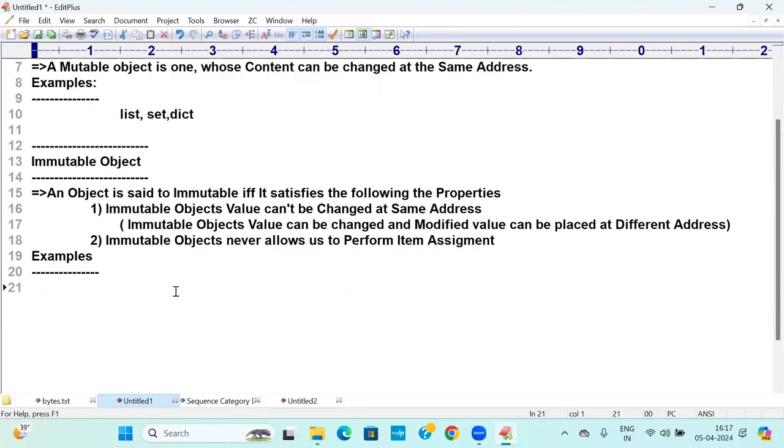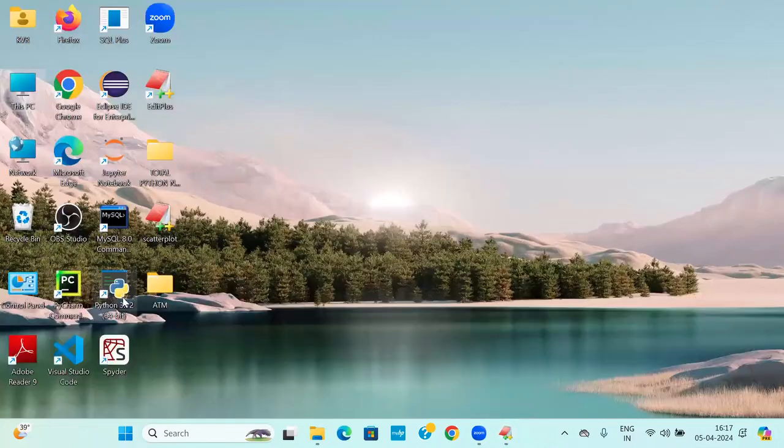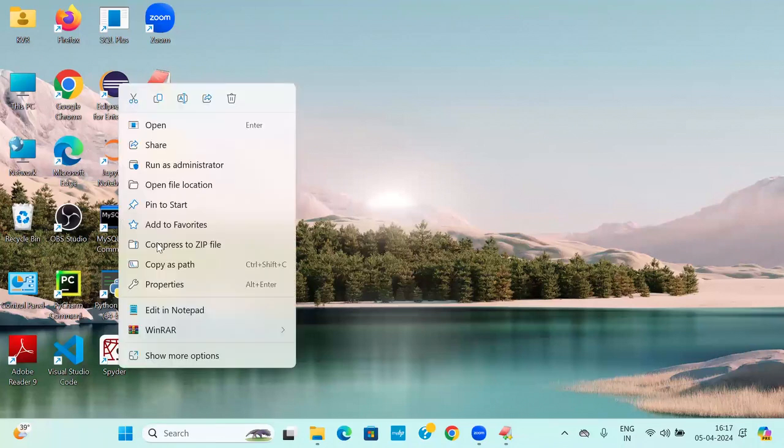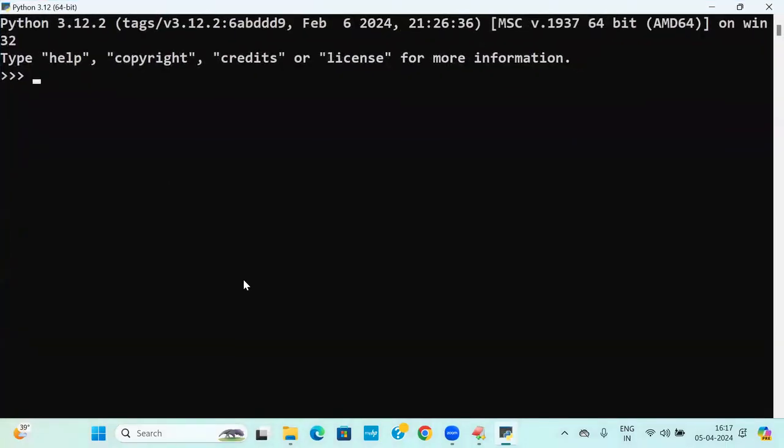Let us go to the Python environment and I will show you. Go to this place, online students. Here I am going to run as an administrator. Carefully see. A is equal to 10. Now print A comma id of A. This value's memory address ends with 4856; it's a big number, so I am reading the last 4 digits. Now I am writing A is equal to A plus 1. The value is modified. At which address is the modified value kept?